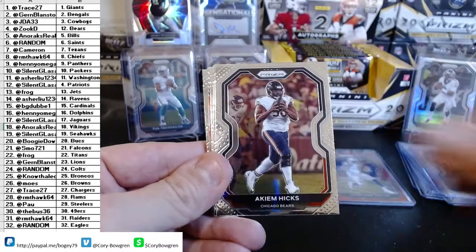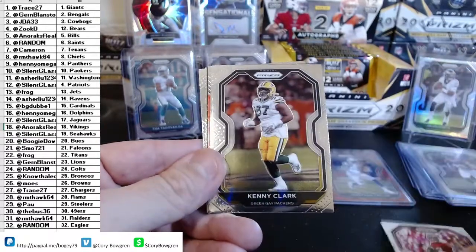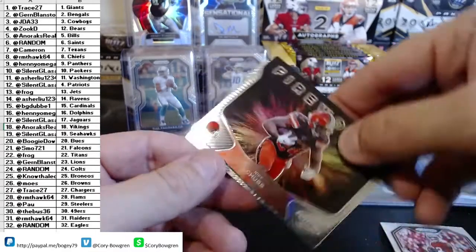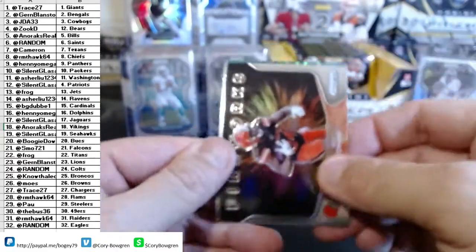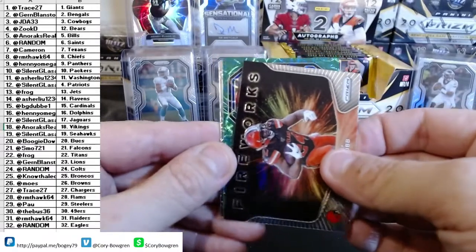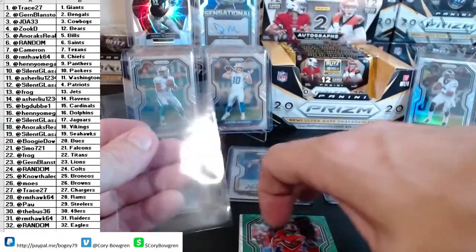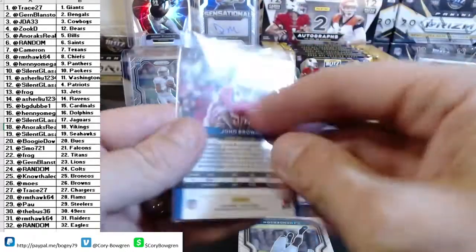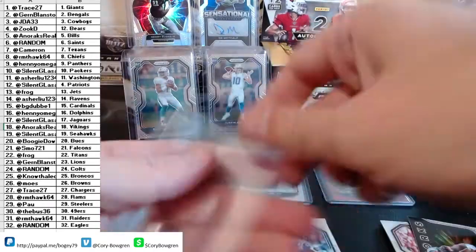All right, Miles, Akeem, Michael, Malcolm, KJ, Thomas, that will ship, of course, Kenny Clark, Pat P. Fireworks, Nick Chubb, for Mose and his beloved Browns. Behind that, Green Scope for the Buffalo Bills. That is John Brown, Green Scope. We're at 475 for the Bills. Rookies in that pack, CJ Henderson for the Jags, and Logan Wilson for the Bengals.